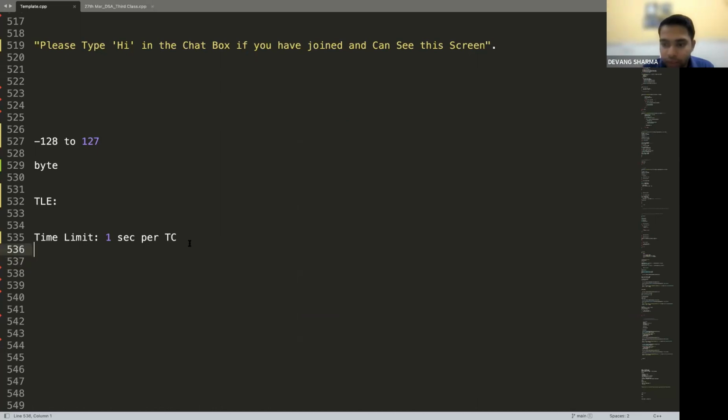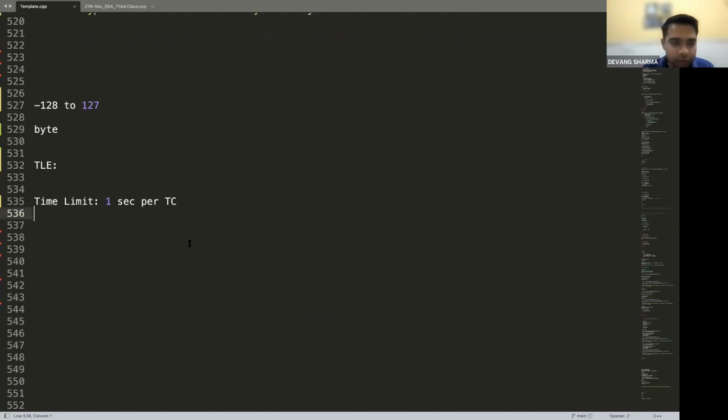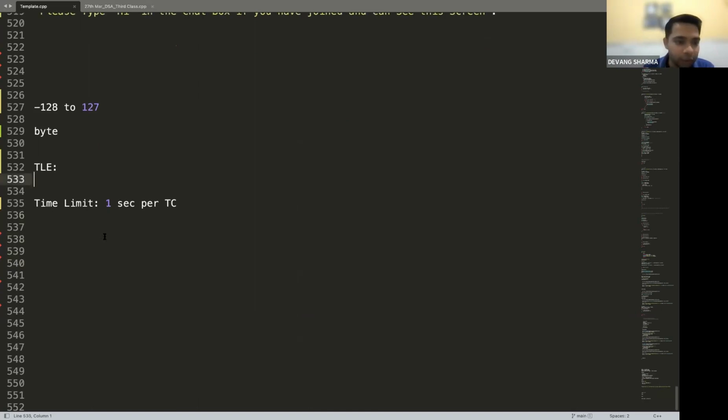I got TLE for the same problem for a ridiculously high size array, more than 5,000 elements. 5,000 elements is not more, 5,000 is a very small number. But anyhow, the reason you are getting a TLE is that the time limit is exceeded, all of your test cases are not passing in the stipulated time. So those test cases which are not passing in the stipulated time are giving you TLE.